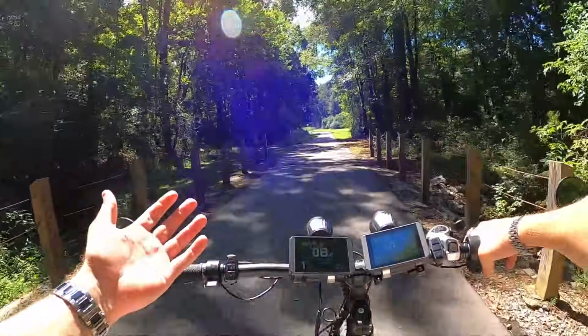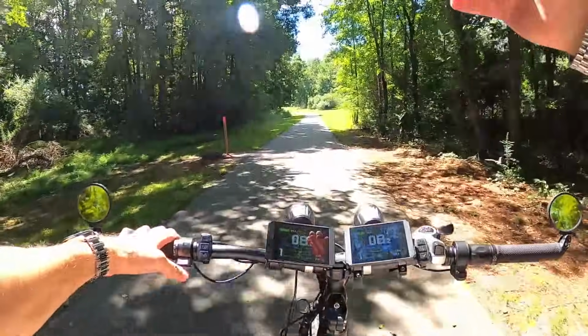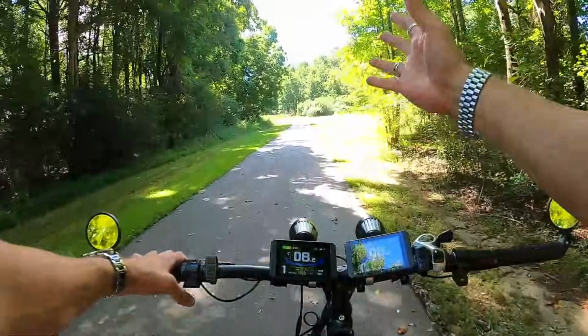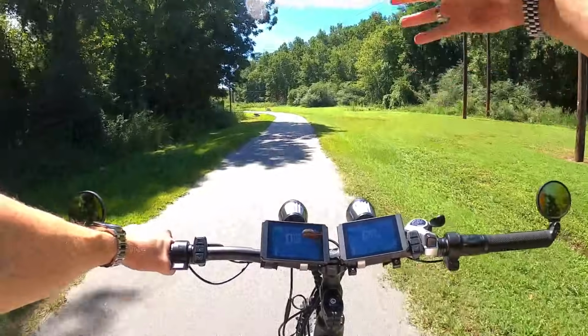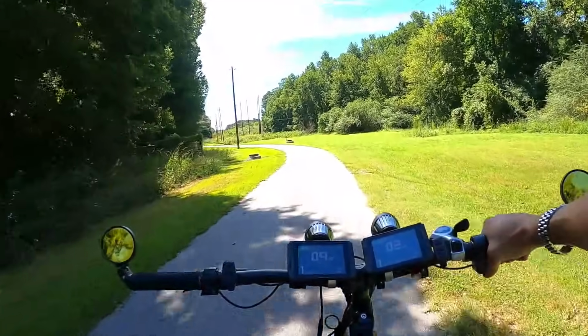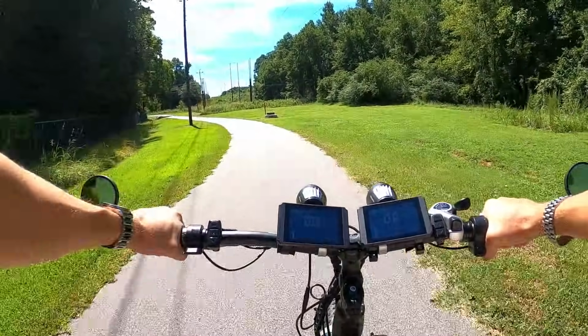So the people that are buying these bikes, they want enough power that the bike will do the work for them. When they come to a big steep hill, they want the bike to take all of that effort out and just help them go up the hill with ease, so they're not breaking a sweat, their legs aren't on fire, they're not completely out of breath. Maybe they even have health issues where they can't be completely out of breath, or they don't have the mobility to pedal really hard.